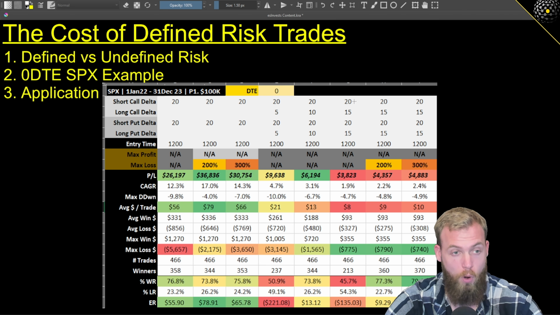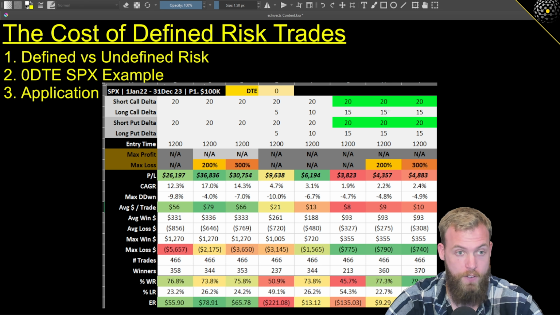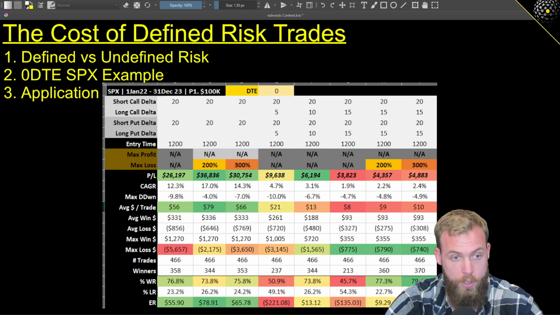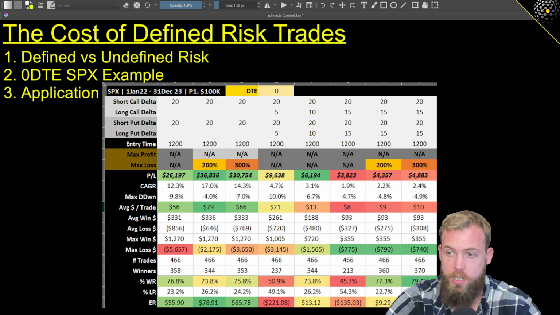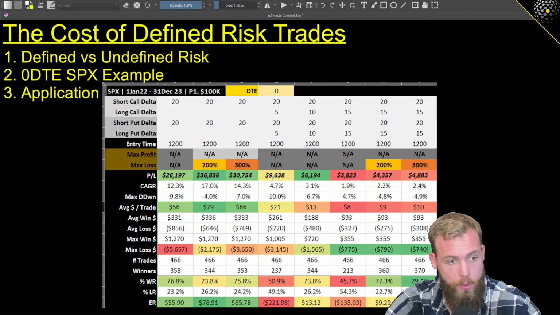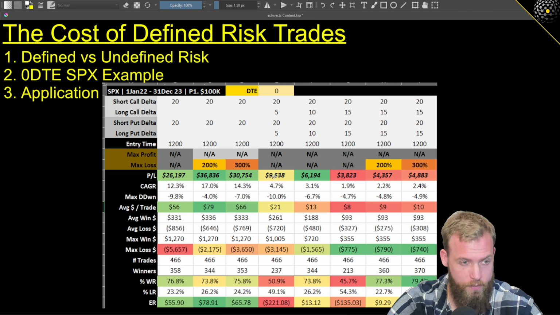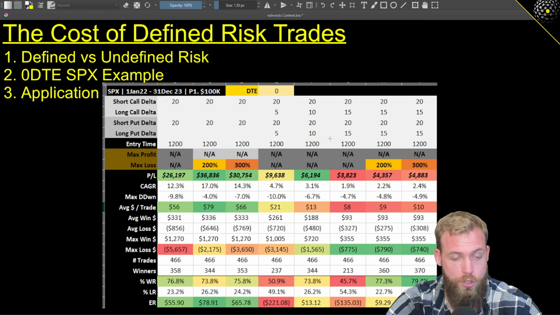Now, in this case, you'll notice these are all 20 delta shorts, 15 delta longs. You can look at this across the gamut. It is going to negatively impact your return potential. In this case, with the 5 delta long options, you would increase the overall profitability of this from 9,600 bucks, you would kick it up to 17,000, which is much better. But in the long run, that cost adds over time. None of this includes commissions, which wouldn't gigantically sway this either way. But the more important function here is the drag that you're adding to your returns.